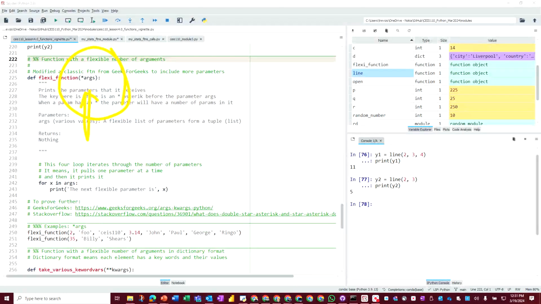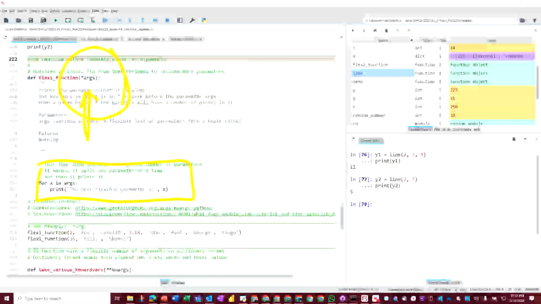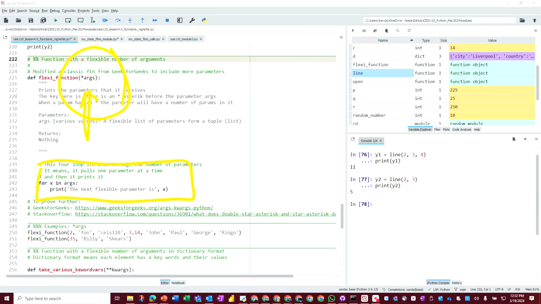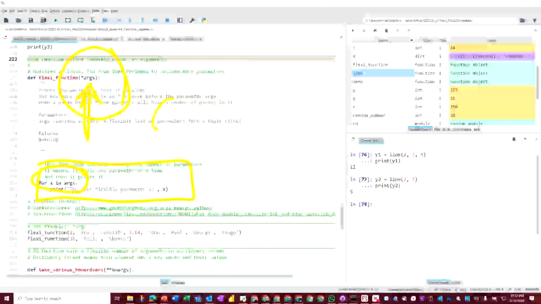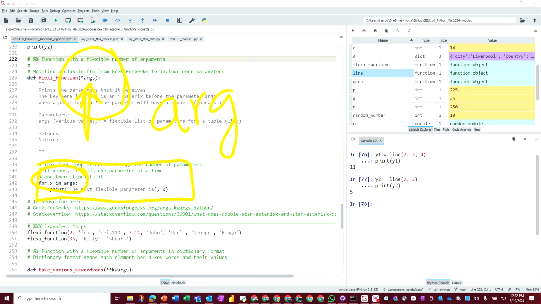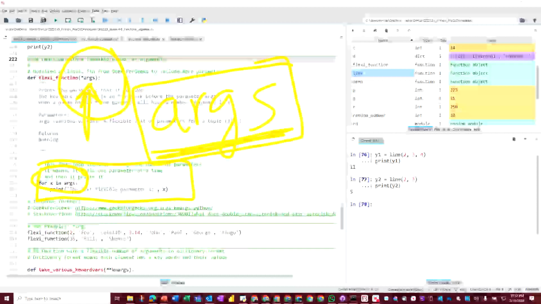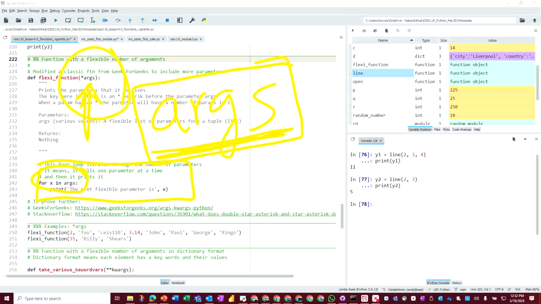And then I'm just going to demonstrate it by handling them in the body of the function. I'm going to have a for loop, which is going to extract the values or the parameters or arguments that I received. The for loop is going to iterate through this variable args, and you can call it anything you want in your programs. When you write your own programs, you don't have to call it args. It just so happens that args is the most common name for this type of variable. Again, you can call it anything you want.